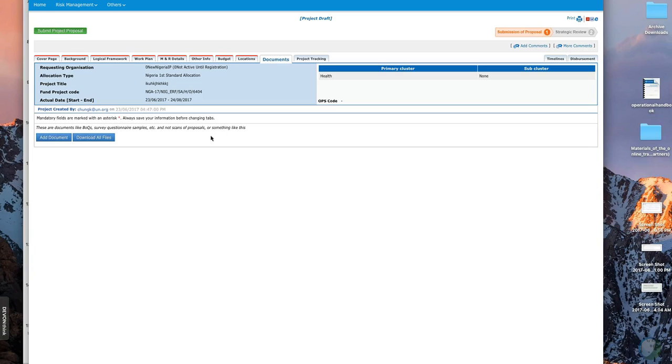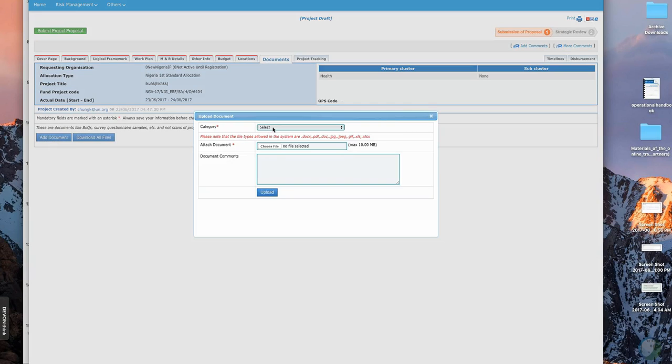Okay, so the last tab, this is where you add documents related to this project proposal. To do that, click on Add Document. Under Category, you'll be able to choose the category of the document type. The GA amendment, you need to have your signature once the GA agreement has been created. So this is where you upload the GA amendment with your signature, audit document, budget documents. This is very self-explanatory. You attach a document, you provide your document comments. If you'd like to put comments for HFU to see, you provide it here, and you click Upload.